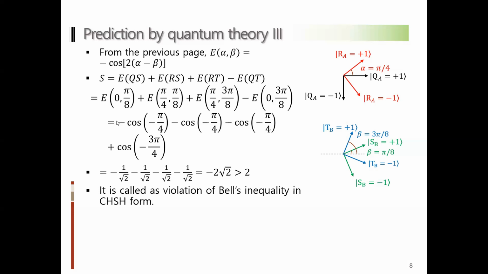So for these cases, I have the direct result or expression. I just plug in alpha minus beta, and then I will obtain this result. And for the last term, it is the same formula, but if I calculate alpha minus beta, meaning minus 3 pi over 8, I should not forget the factor of 2.